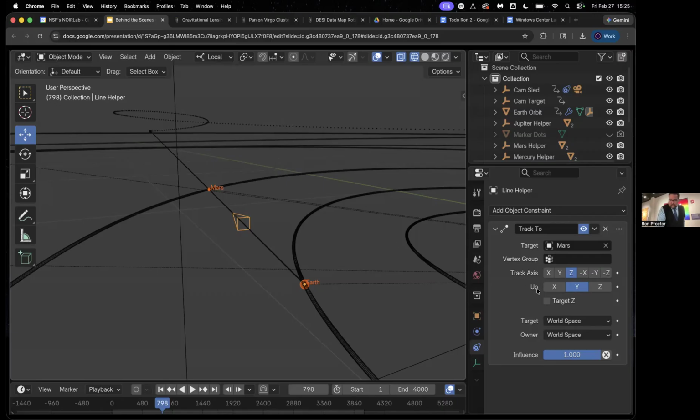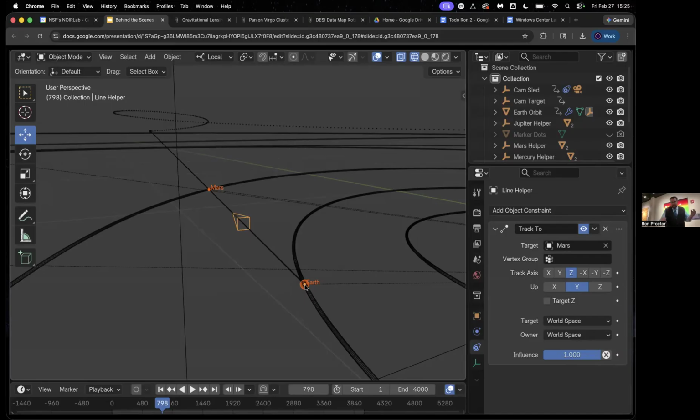But over here on the right, we have a constraint. That's what this little thing is here, a Track To constraint. And essentially we're just saying, hey, long stick, we have your base here at Earth. I made the pivot point be at one end of the stick.